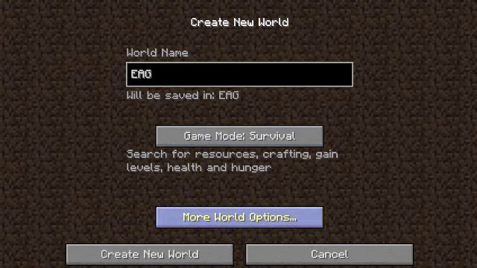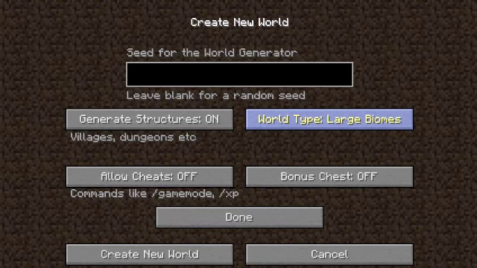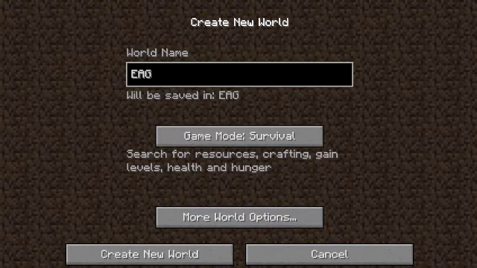More world options, that's just where you can go and change what kind of world you want. But for right now, we're just going to keep it the standard default. No bonus chest, no cheats, generate structures on, done, and create new world. And now we just let it load.